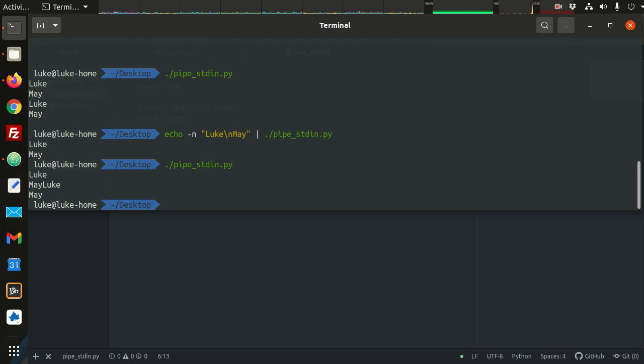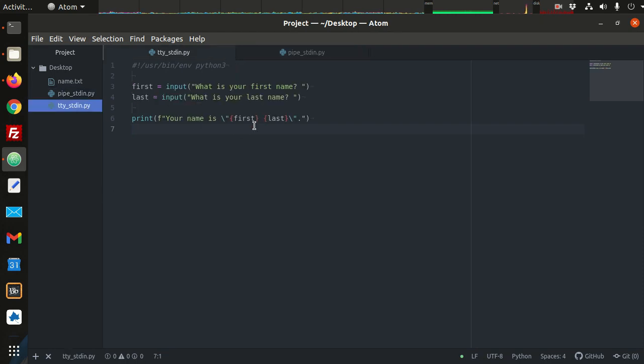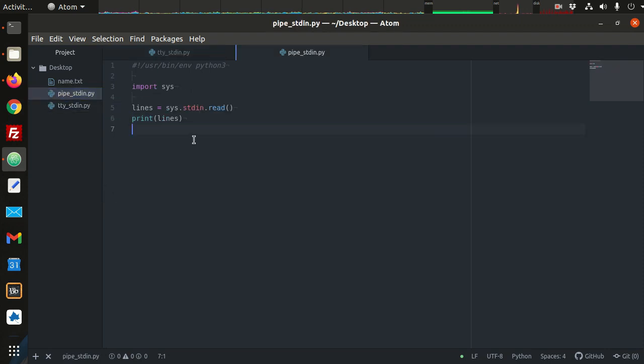Okay, so this causes some issues, right? Like, what if I wanted just one program, and I wanted this program to be interactive with the TTY, so I want this to work. Or if it's pipe, then I don't want to display any of these messages, right? I want to skip that. I still want to collect the input and then print out this result, right? So I can copy and paste this. I'm going to need to put that in here.